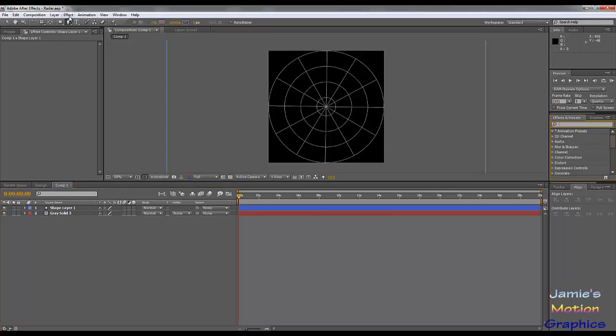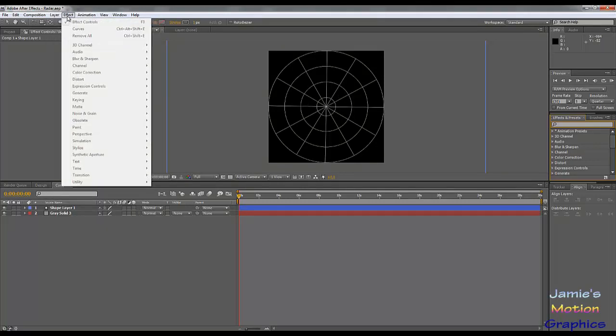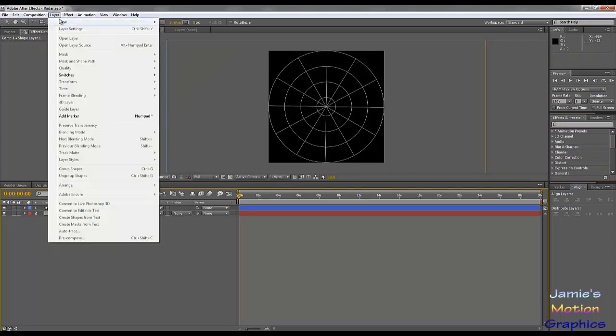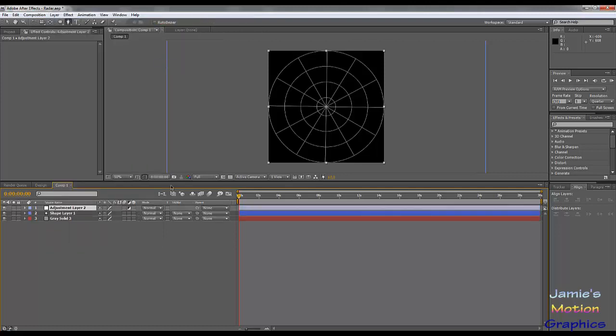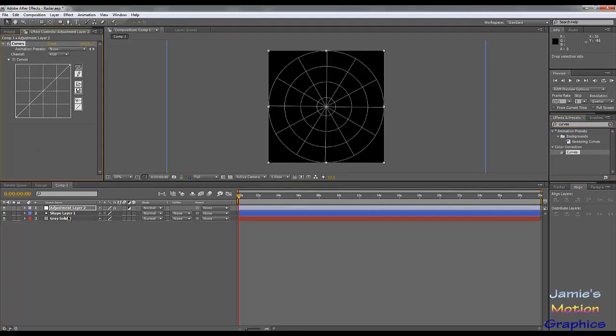Obviously, your basic setup is just a background for the real effect, and we're going to actually adjust all of the colors now. So let's go to layer, make an adjustment layer, and we're going to put curves on it. So that's an effect that will color our underlying layers, which are both of these, and as I said, they will be colored at the same time. So in my normal way, I would make this green, but now we're going to make it blue just for the fun of it.